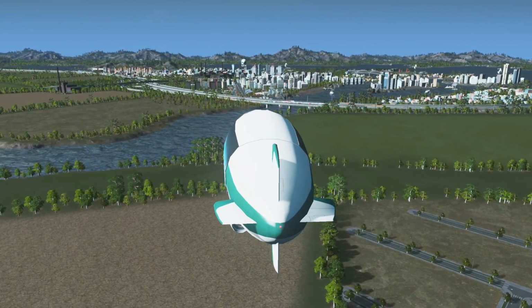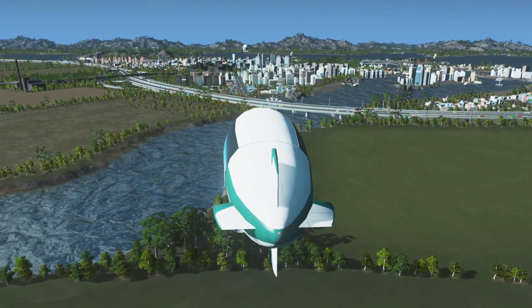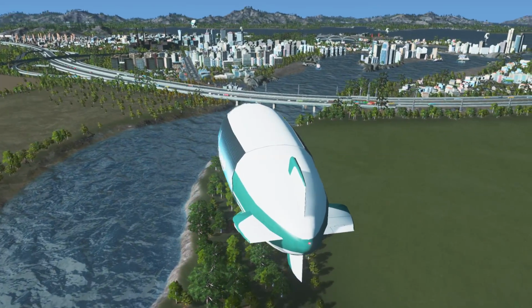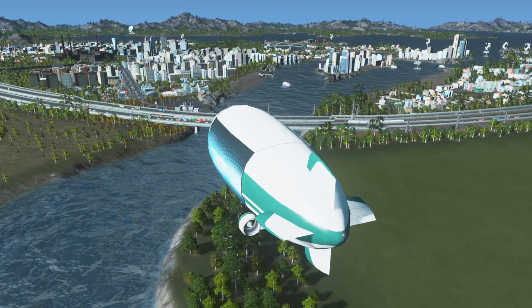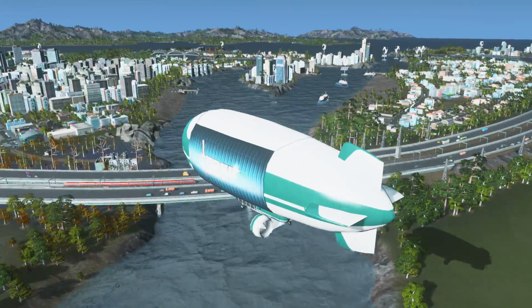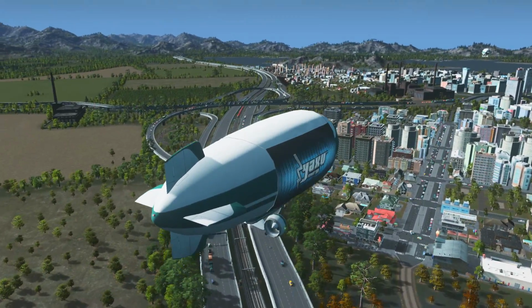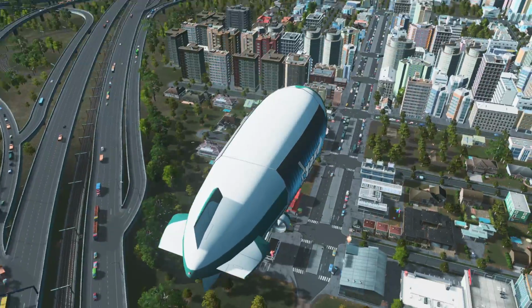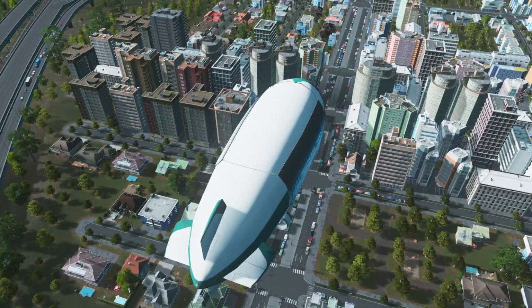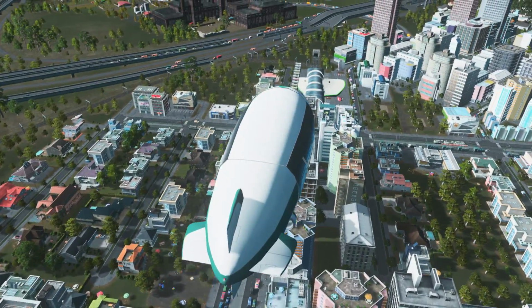Okay, let's speed things up as we go across over the river. The River T. That's what that's going to be called from now on. Oh, I love this. Such a cool way to have a look around. Zippity City. There we go. Flying over the streets below. Oh, look, this is growing up nicely. This is really growing up nicely.